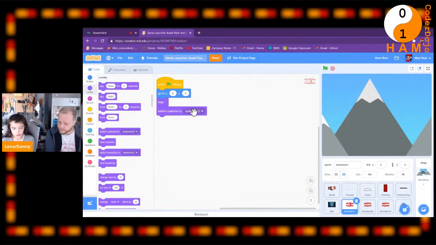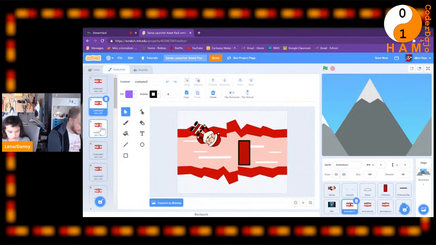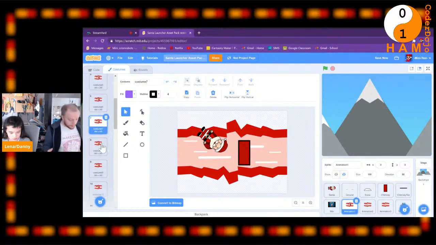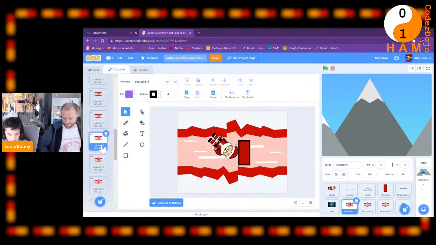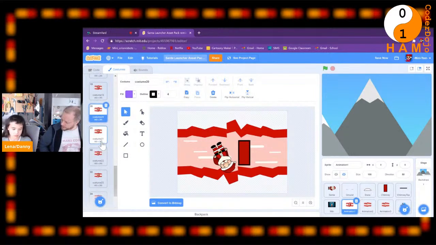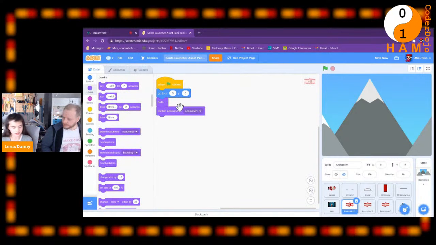So another thing is, we also wanted to go to the first costume. Can I have a look at the costumes in this? Yeah. So in this animation, there are basically a ton of frames of separate costumes. So obviously every time we play it, we've got to reset back to costume 0 before we change costumes. So the animation is, I suppose, kind of been animated manually by yourself, or yeah. Okay. But what we're going to do is just basically flip book through these costumes when it's time to play the animation. Yeah. So we wanted to start at the first costume, so then it doesn't look weird. Yep. Okay.